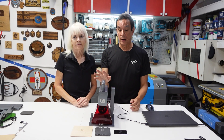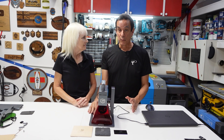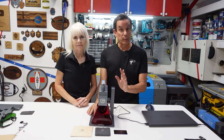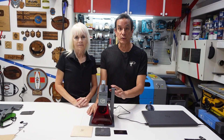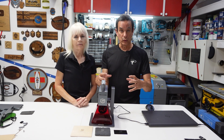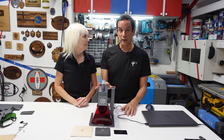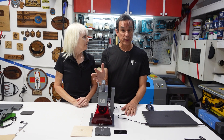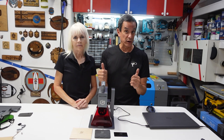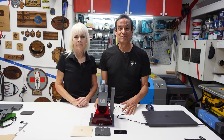So far so good — I'm very impressed with this, it's very compact. Next week we're going to connect this up to a rotary device. The rotary device is when you put a tumbler, cup, or something round and it allows you to engrave on it. We're going to test that as well and give you a further opinion on whether it gets even better or if we run into some problems. So until we meet again — bye bye.